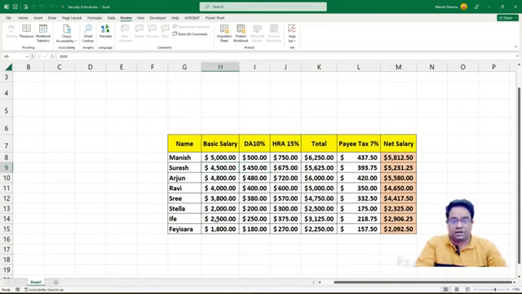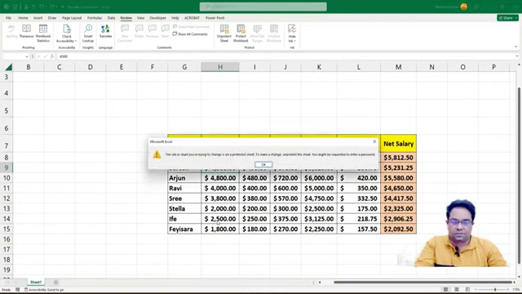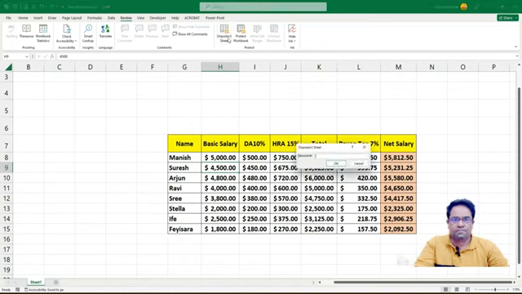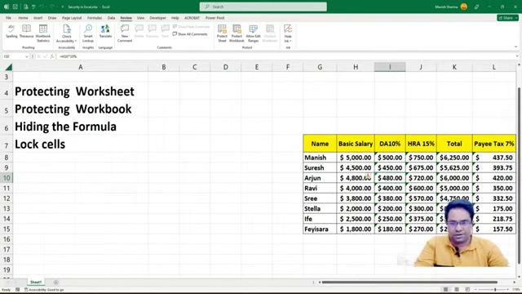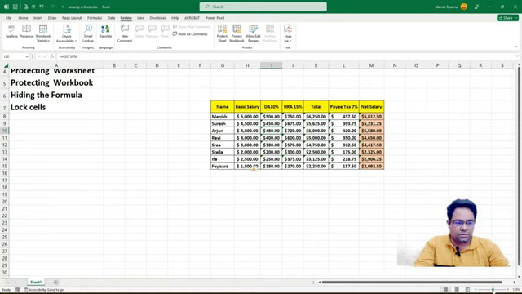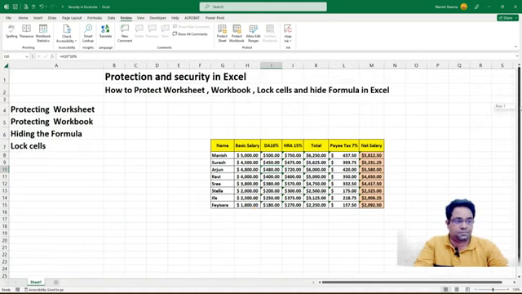Let me change something, like Suresh's salary is $4,500. You can take 3,000. You see, it will not change because it is protected. Now let me unprotect, 123. Okay. You can use this, but you cannot change anything and you cannot see the formula.